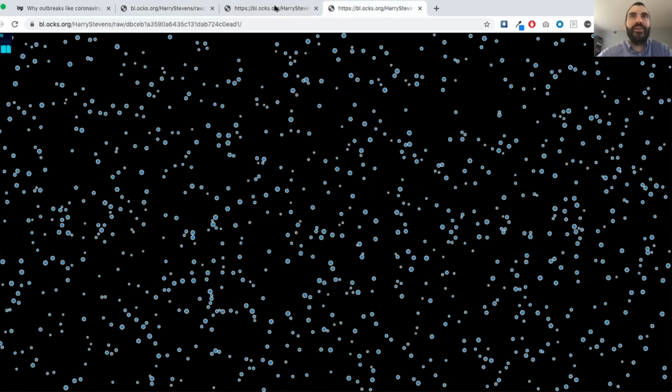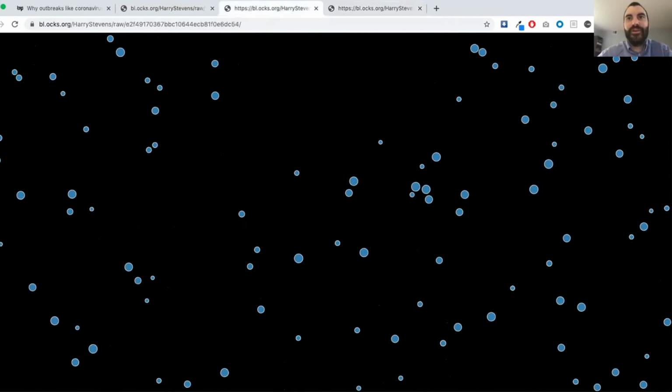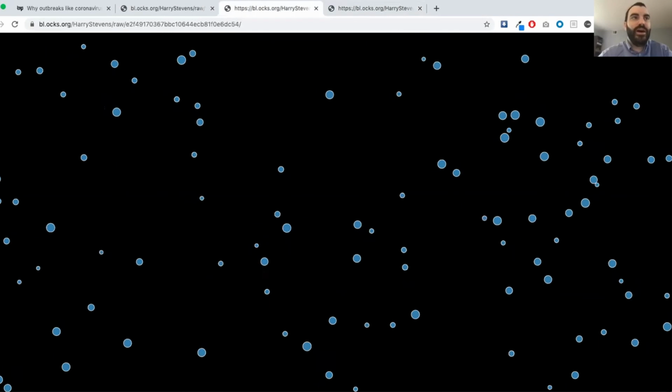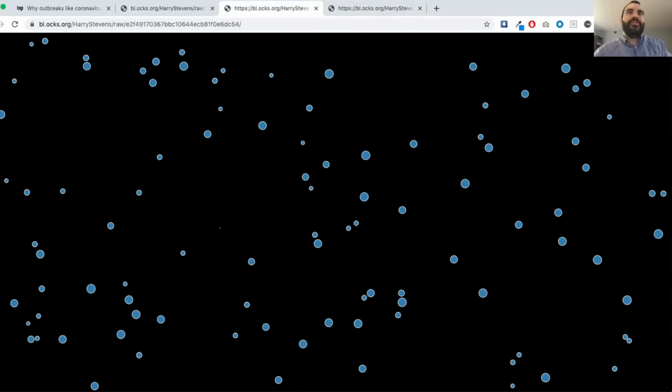So in this one, basically you have to compare the position of every node to every other node on each tick. And so as you add nodes to the simulation, it grows quadratically in terms of the amount of time it takes for you to run the simulation. So it's computationally very expensive.